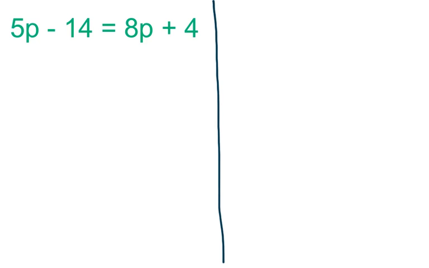Now in step 2, it says cross the street. And then it says your variables go on the left. And I'm going to go ahead and just label that here. I'm going to put a little V here for variable. And your variable terms go on the left, and your constant terms go on the right. That just means your numbers go on the right. And so I'm going to draw a little line right here. It doesn't have to be very long. And we are going to cross the street.